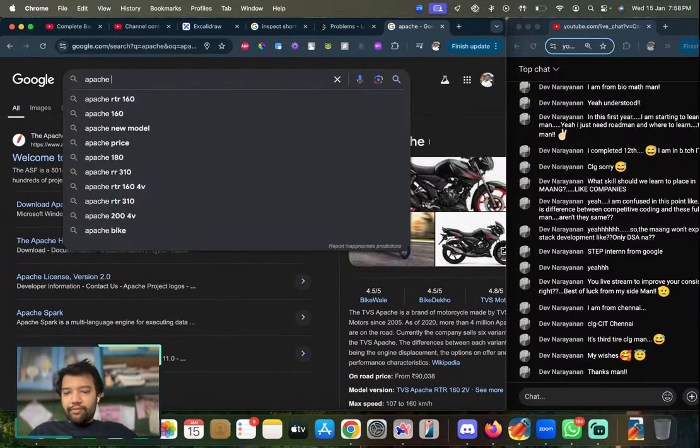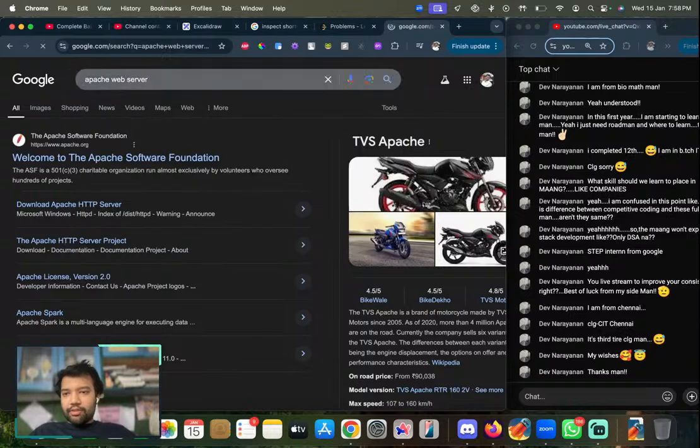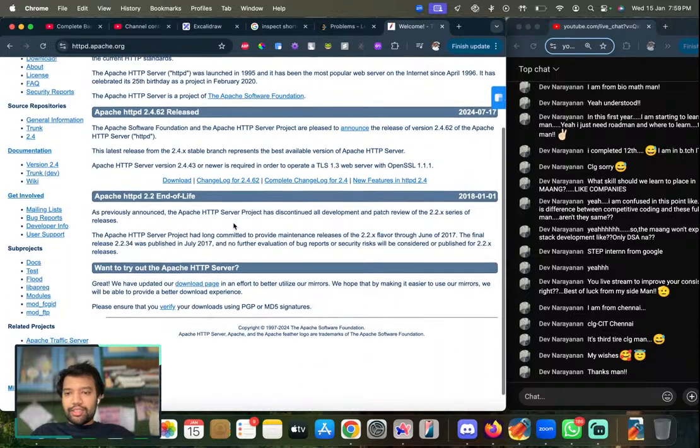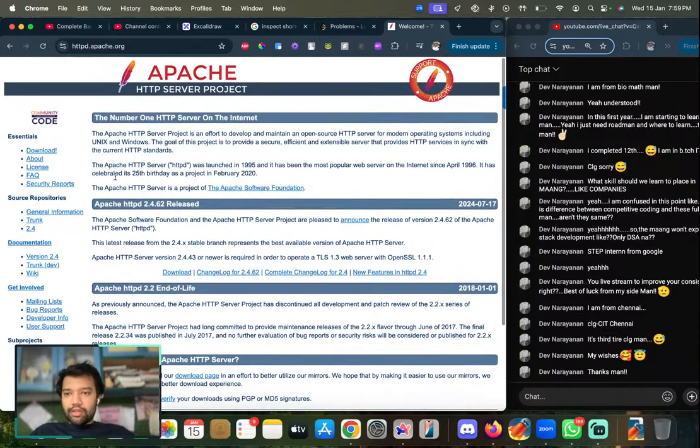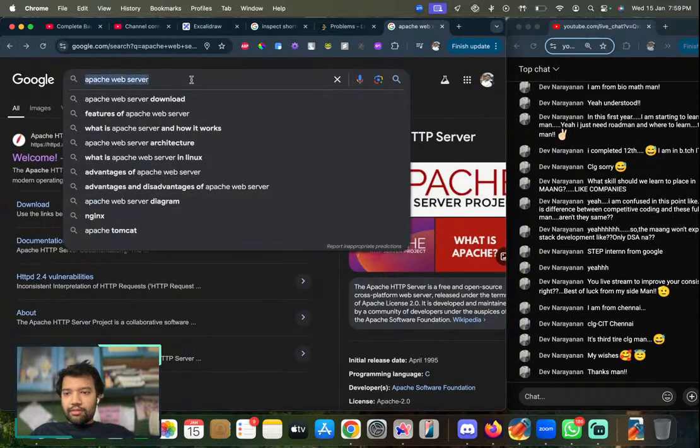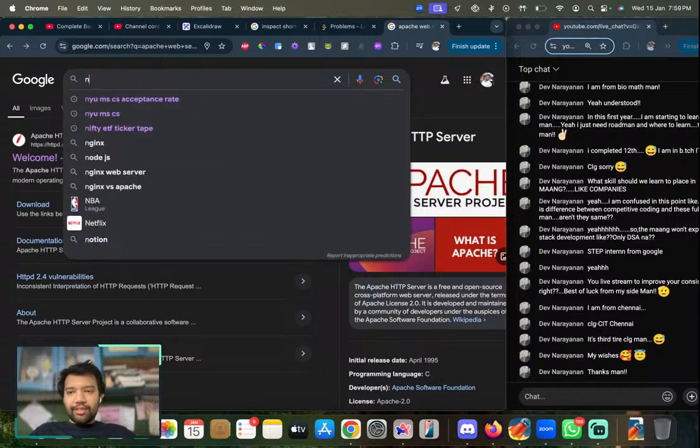Apache web server, no, Apache HTTP server, and you can serve your static sites from here. Basically, it opens a port from which you can request data. And yeah, a lot of languages now have their own server.